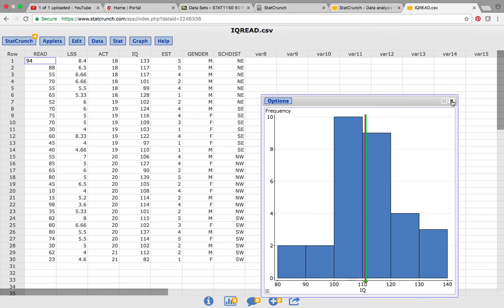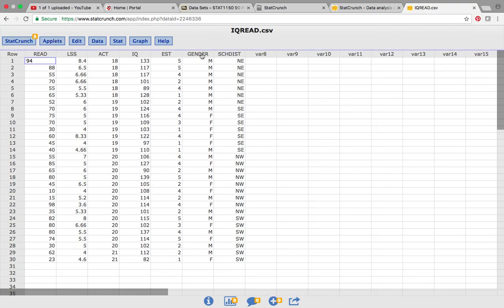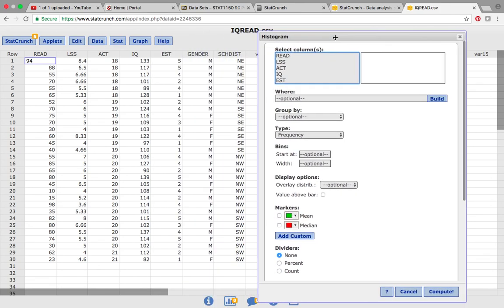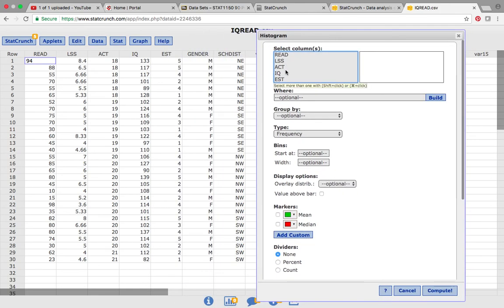Now, you can see that we have a couple of other variables here, school district and gender, and these are categorical. Guys, it's not appropriate to create a histogram for either one of these variables. In fact, it won't even let you do anything goofy. It won't even include the categorical variables in the select column because that's not appropriate.